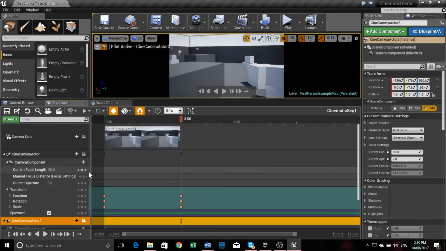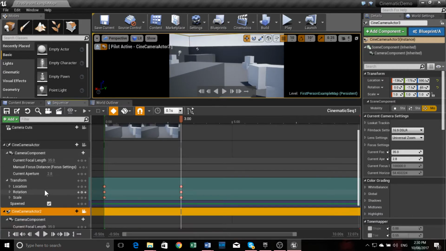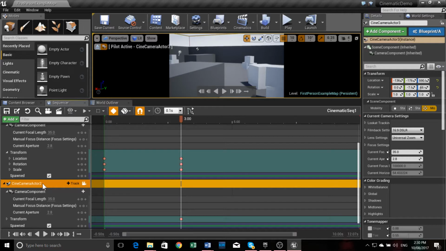Bang. Okay, notice it's called it Cine Camera Actor 2, and the previous one was Cine Camera Actor. I will point out to you that it's entirely possible sometimes these numbers won't be 100% sequential. I'm not sure why that is, but just something for you to be aware of in case you're like, why is that camera gone? It might not have gone, it might have changed number. They do seem to stay in the same order though. Anyway, so now I've created this camera and I'm controlling that camera view up here, and you notice the dot here, a keyframe has already been created.